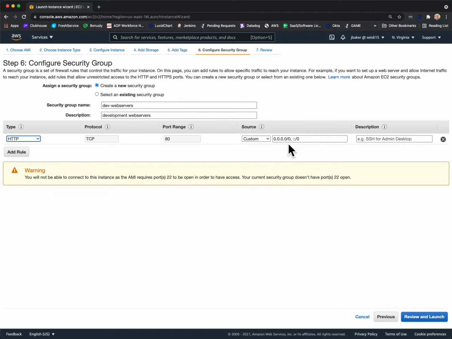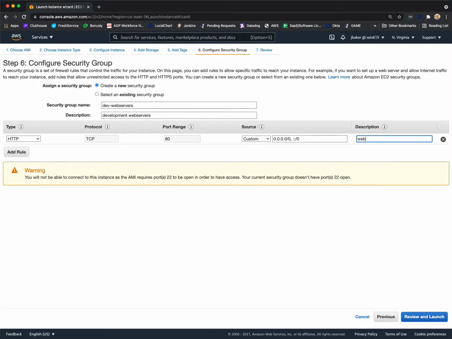You notice that there's actually two terms here. The first one I just mentioned, and then after the comma, you see this strange looking string, which is 2 colons and a /0. This is actually the IPv6 version of the network subnet, which represents the entire internet. This is the standard IPv4 version. This is IPv6. You don't have to really worry about that in this class. I just didn't want you to be surprised if you saw this and it looked kind of strange. That actually is a valid configuration string to have in there. For the description, it's always a good idea to describe what these rules are doing.